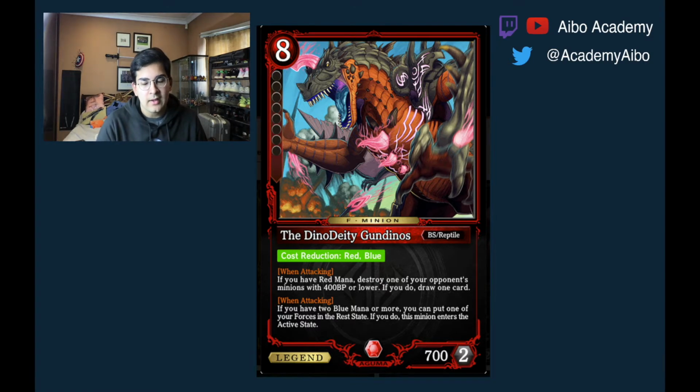So the problem with this is in red, it's just a bad Seaguam Nova. Like I would always rather have a Seaguam Nova. In blue, you could just splash this in pure blue, and you just get a multi-attacker, which is definitely potentially quite decent, but again, there are much better multi-attackers available in blue, for example, Alexander, who we will talk about in a little bit.